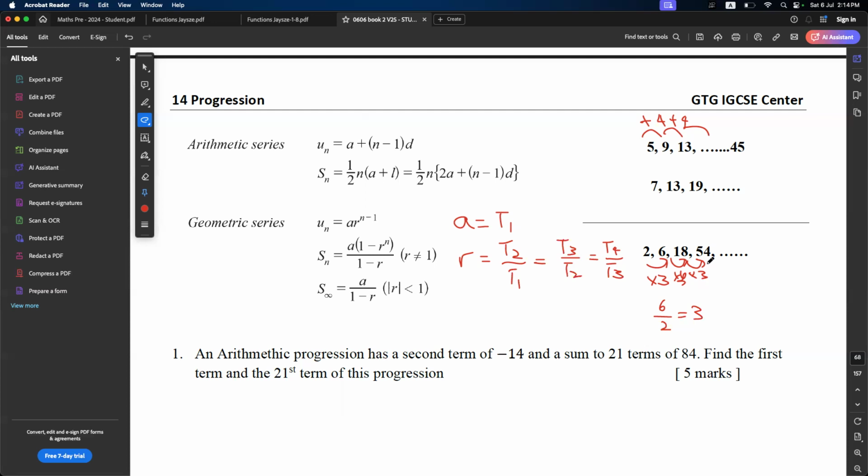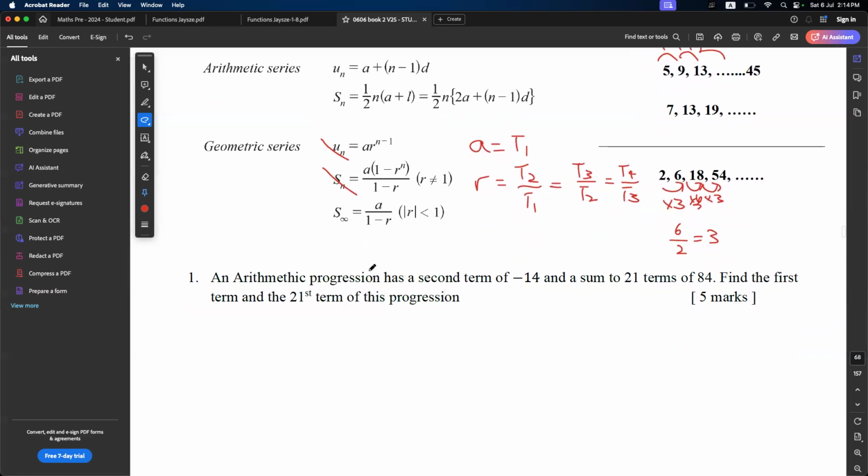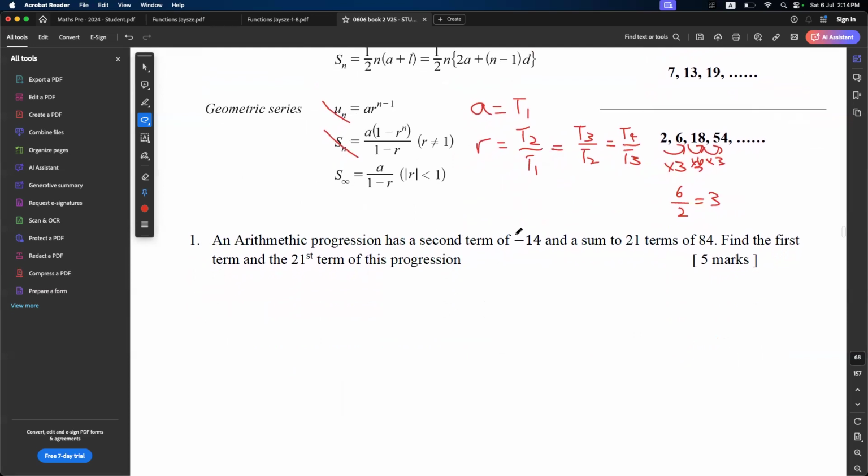No quadratic in maths. Okay, quadratic is only in normal maths. Anyway, now the formula works exactly the same, so I'm not going to talk about this, nor about this. But I want you guys to listen now, to sum to infinity. How does sum to infinity work? Looking at the formula, who can explain to me how sum to infinity works?